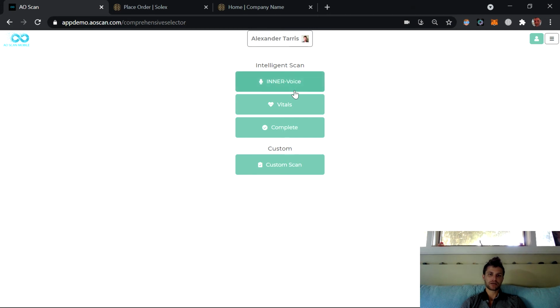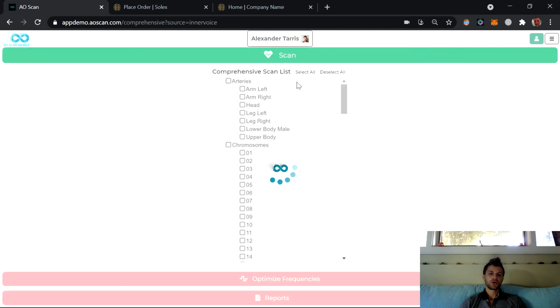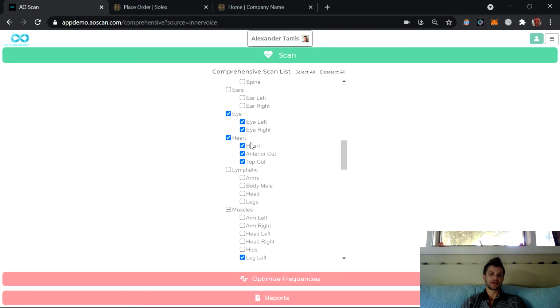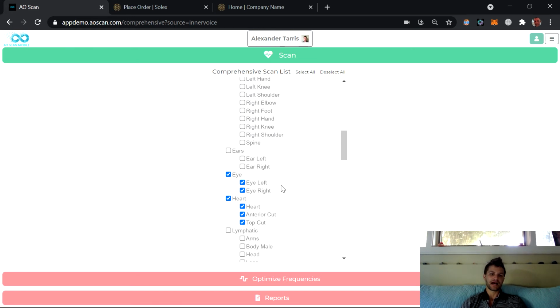So in this function, you can actually remember those organs in the inner voice that we were talking about in the other video. So yeah, it basically allows you to scan in the inner voice. Because I did an inner voice scan, it basically found, of the 120 organ systems, when we were doing the inner voice assessment, those areas that have been impacted when we were doing the voice scan. And then basically I can dial in and now treat.